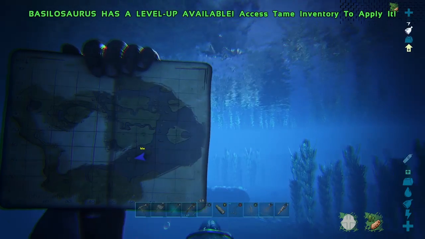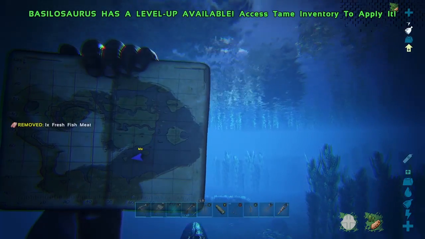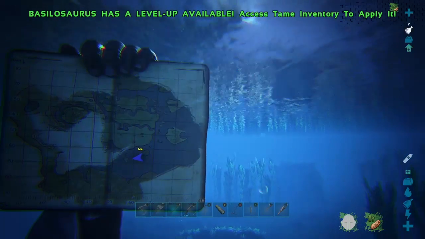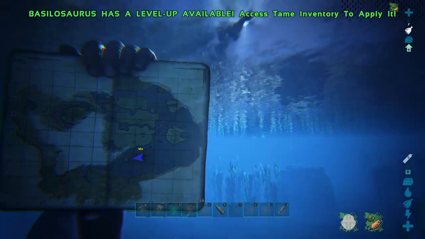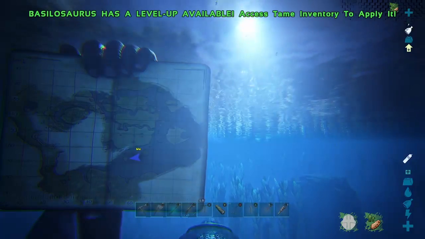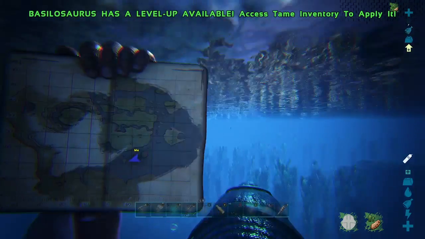Let's see actually what my map looks like. Okay, so you can see I've made a loop up through the snow area and then across over to the redwoods. Kind of checked out the center area of the map. It's pretty cool in there. Definitely not bad.